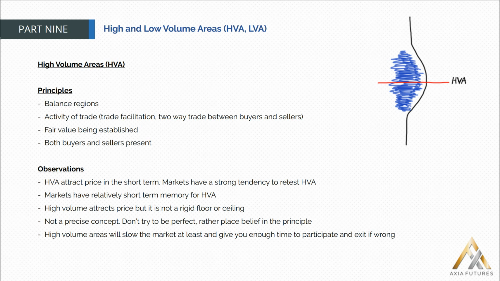Now, some of the observations when it comes to high volume areas. Firstly, a high volume area attracts price in the short term. Okay, so in other words, once a market has accepted an area as a fair value, it does tend to attract prices constantly over a period of time. So at some point at a future date, we should come and retest that high volume or accepted fair value. Now, markets have a strong tendency to retest high volume areas.